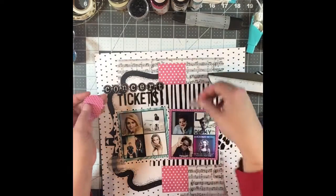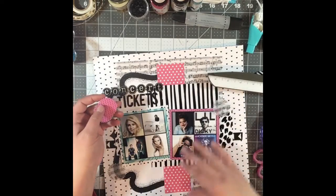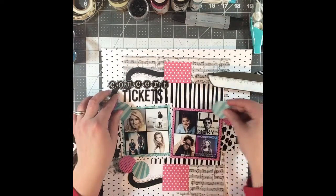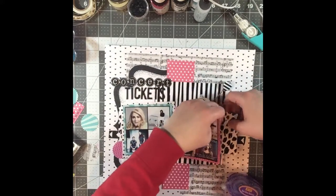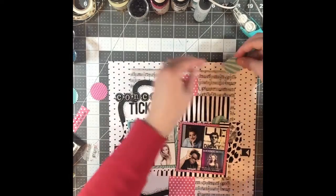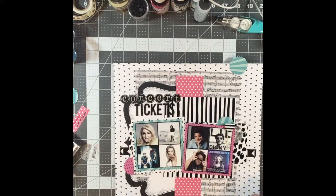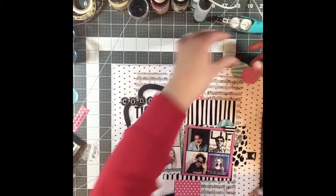Now here's where I'm trying to decide where my embellishment clusters will be. And at first I just had the music note vellum pieces, but I ended up pulling out some more of those same shapes in the pink and turquoise, so I can help pull those colors onto all different areas of the layout. I also had this really cute striped heart-shaped little clip, so I put that at the top right-hand corner of that pink photo cluster.